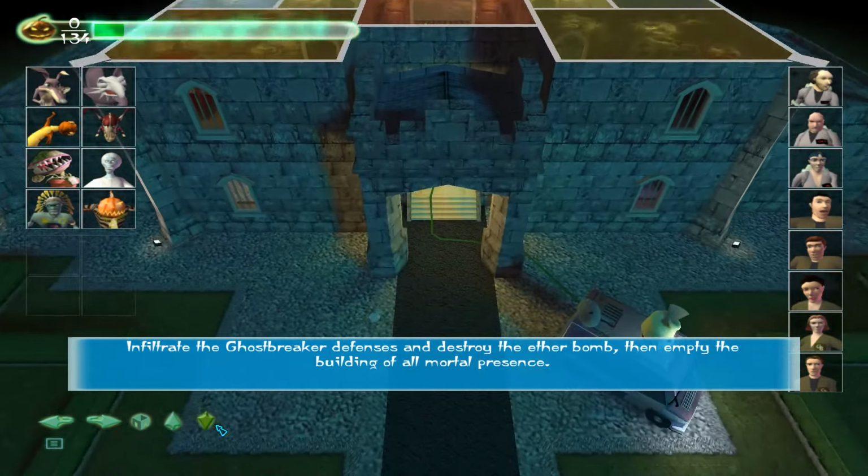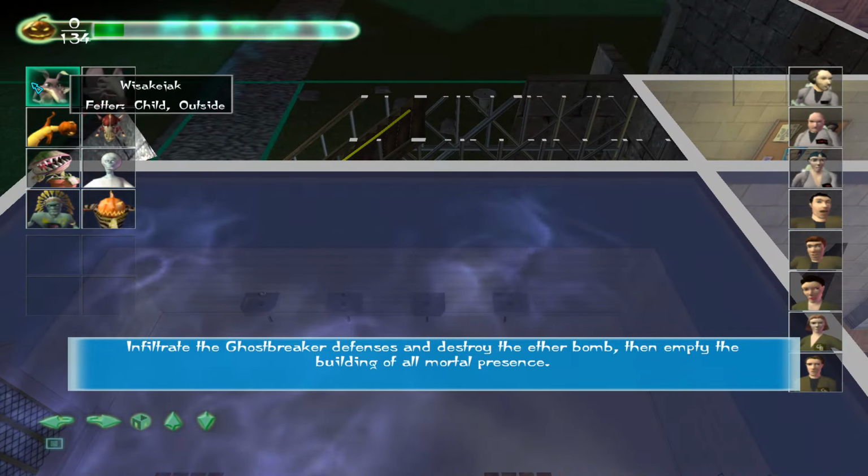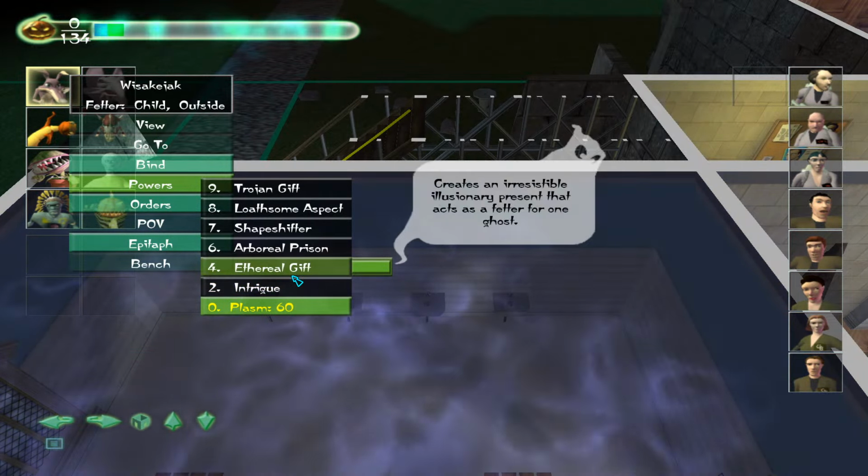Infiltrate the Ghostbreaker defenses and destroy the ether bomb. Then empty the building of all mortal presence.